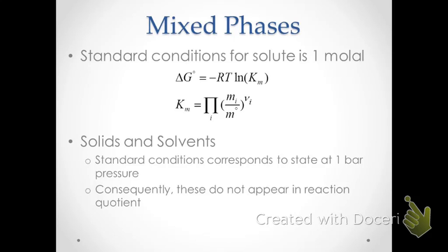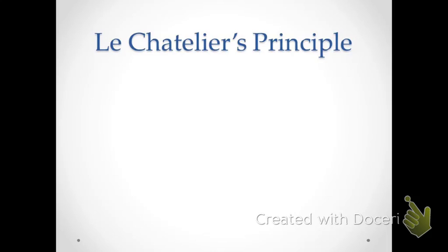All right. Again, you may recall for solids and solvents, standard conditions correspond to the state of the substance at 1 bar pressure, and that just very simply means that the solids and solvents that appear in chemical reactions are already in the standard state, so we do not include them in the equilibrium constant or the reaction quotient. So we're going to ignore those in the reaction quotient.